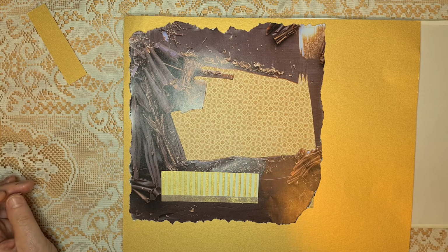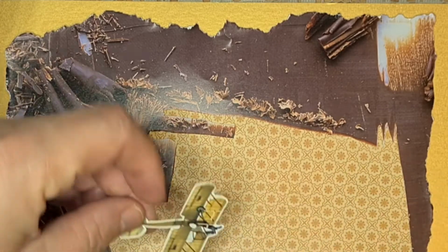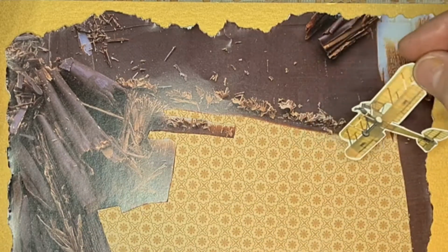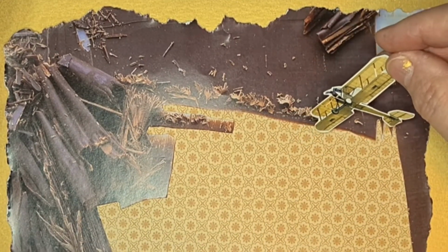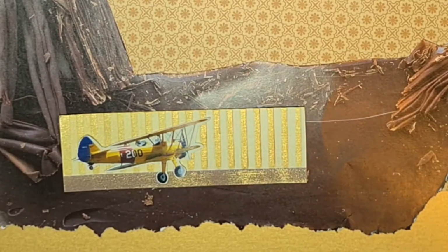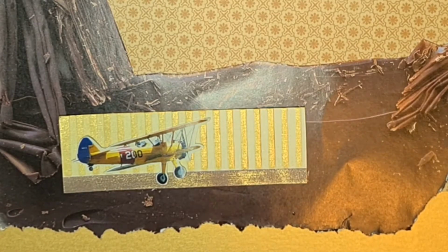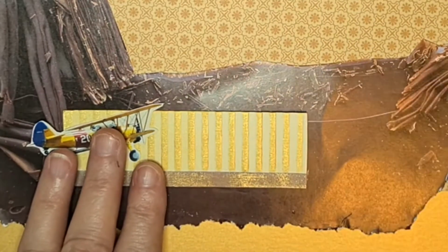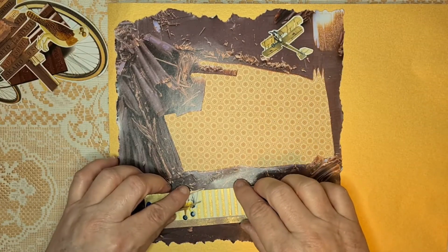Okay, something round, place and a plane. I always like to do the bonus if I can. So I have this aeroplane. Oh, I thought it went that way, but that's actually upside down. Darn. The two planes that I've got are all not facing the right way. Very strange angle. Anyway, I did think that looked a bit like a runway. So I was thinking about having that on there. This one doesn't, I don't think this one works on there. It's kind of weird. So anyway, they're the two possibilities for the bonus.